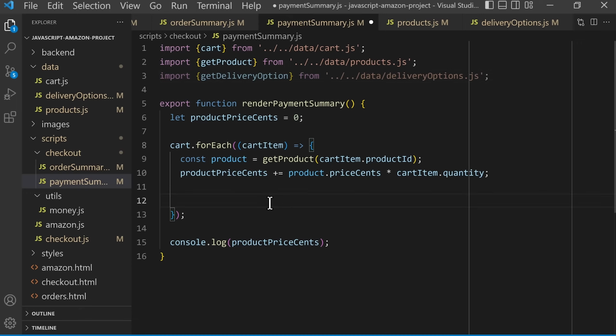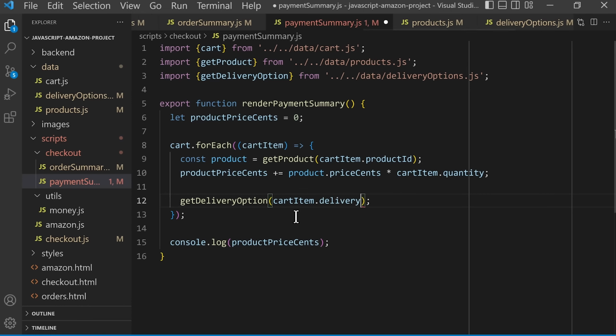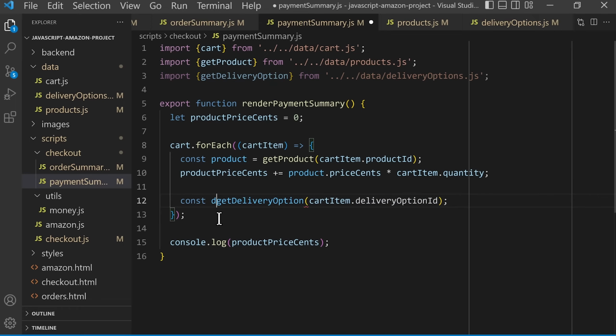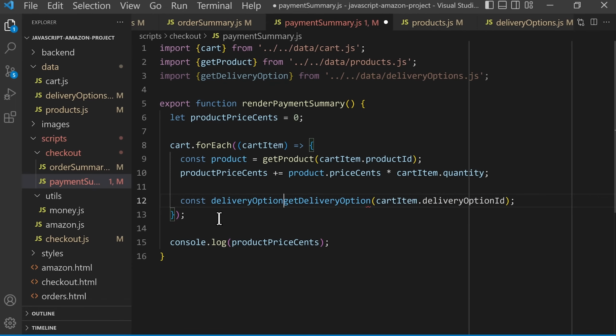And now we'll run this function, getDeliveryOption and brackets. And each cart item has a delivery option ID, so we'll put that into the function, cartItem.deliveryOptionId. And let's save this in a variable, const deliveryOption equals.